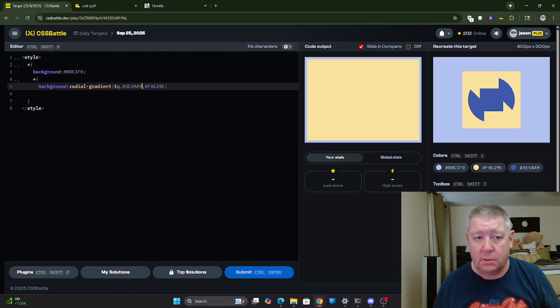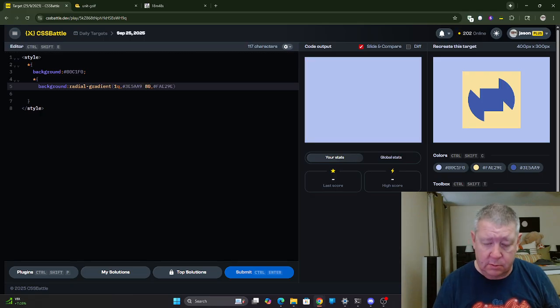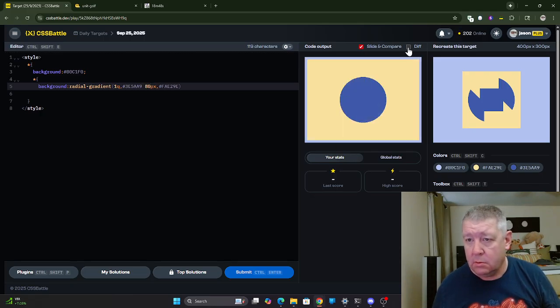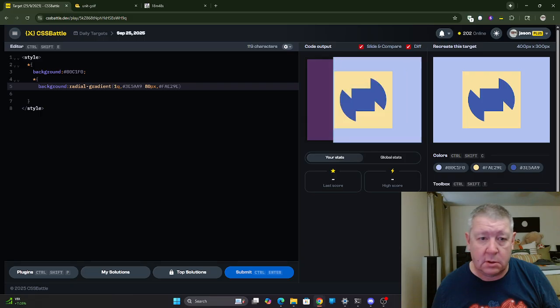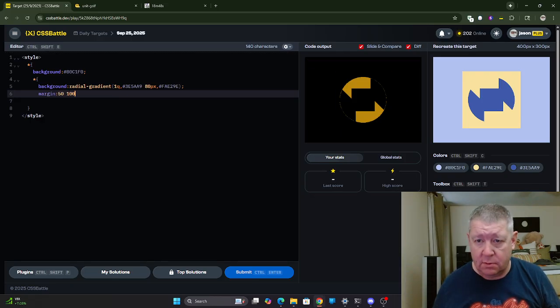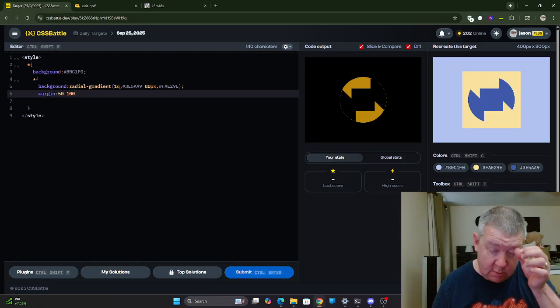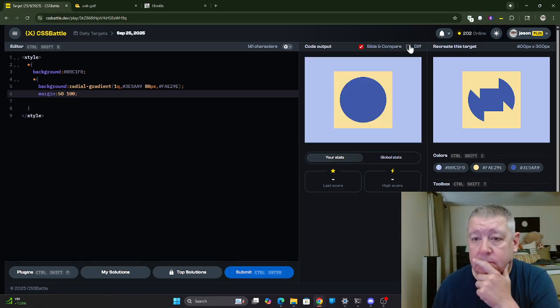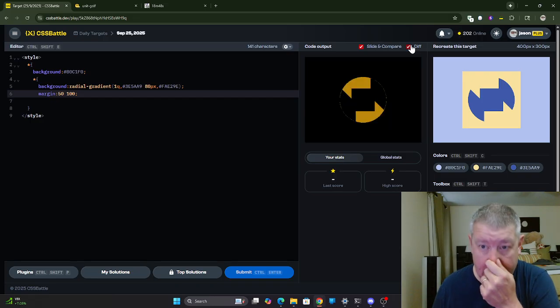Now I have a tiny dot in the middle. I don't know what that is. 80 pixels. That's surprisingly correct. Margin 5100. That's surprisingly also correct. All right, I have that shape.